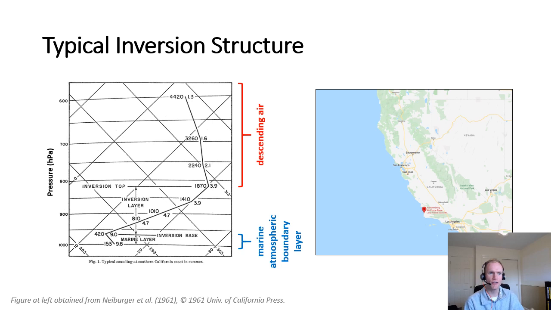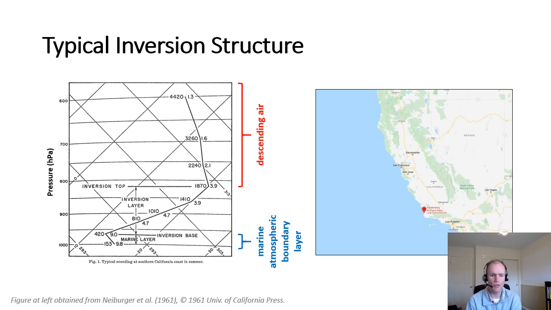This is the layer that is most affected by the underlying surface conditions. Along the coast of California, we have a cold ocean current that extends from the north down to the south, and so it's typically relatively cold and relatively cloudy in this region during the summer months. And so we see this depicted here with the surface temperature on the order of about 14 to 15 Celsius, 9.8 grams per kilogram of mixing ratio here near 1,000 millibars.